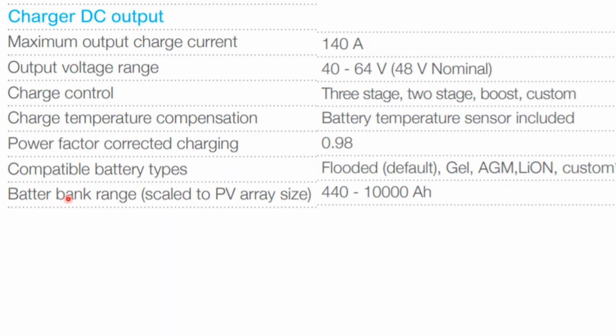This was one that was interesting. Then you get a battery bank range, and it goes from 440 amp hours up to 10,000 amp hours. And so what that means is there is a minimum size to these battery banks, where if you put a small battery on a large output, it can push too much power into the battery. So there is a minimum size. I mean, you look at it, 440 amp hours times 48 volts is going to get you up to about 9 kilowatt hours or so per battery inverter.